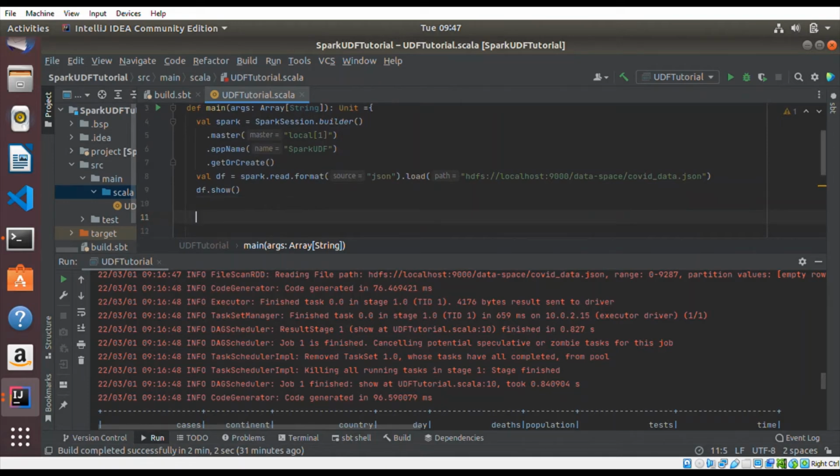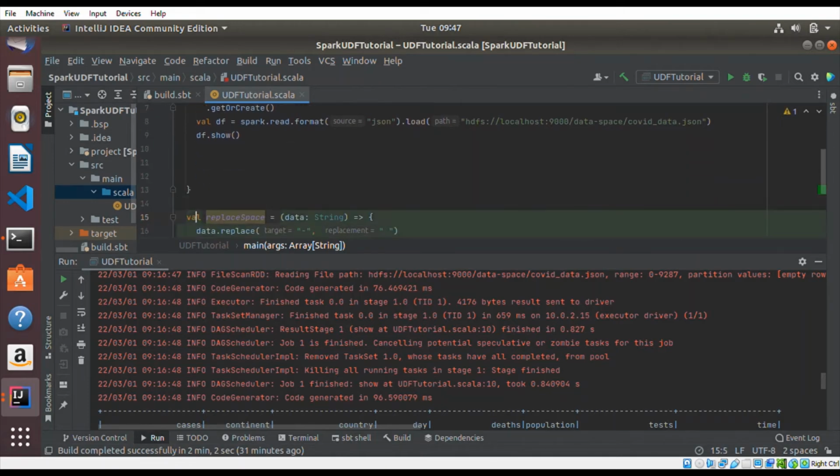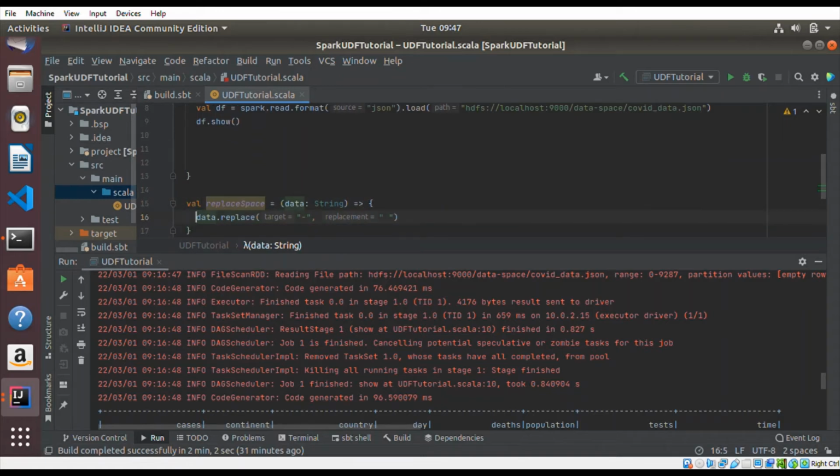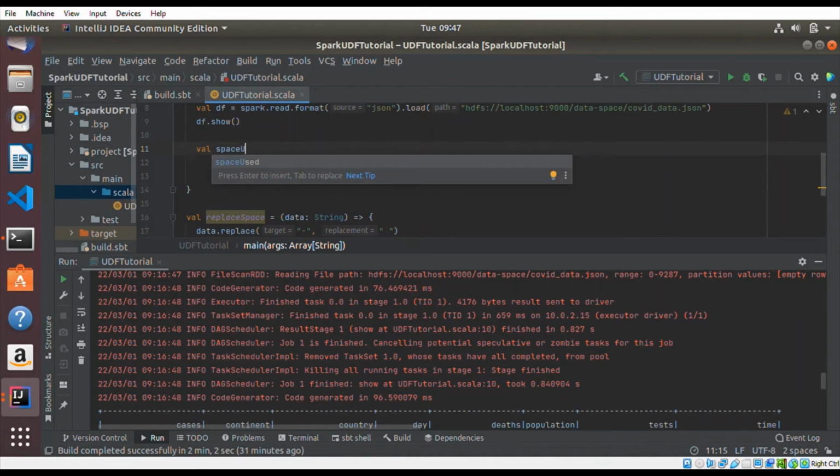So the name I want to give to my UDF is going to be val spaceUDF equal to udf. It should be able to import it.